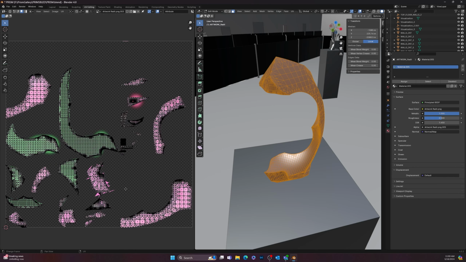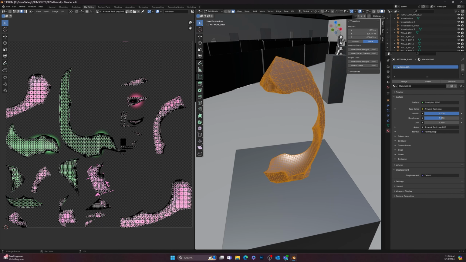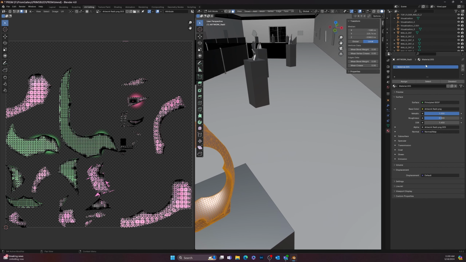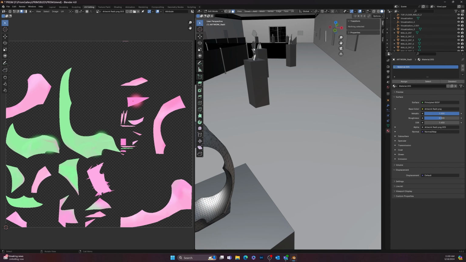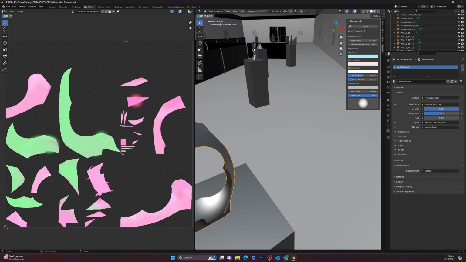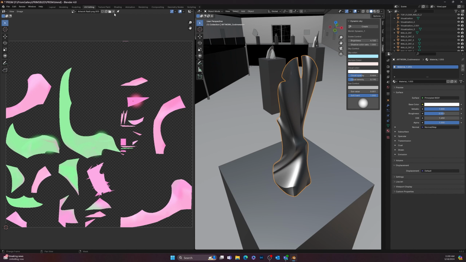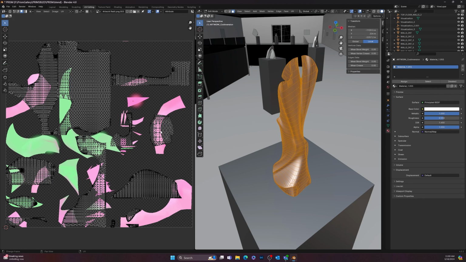Okay, so I want to show how to do that, and then also how to play with transparency as well. So let's go ahead and switch to a new model here. I'm going to tab over to get in object mode and click on this, and then pull up a new one. I'll tab back over here and you can see this is the UV map for this one. So I'm going to close this.